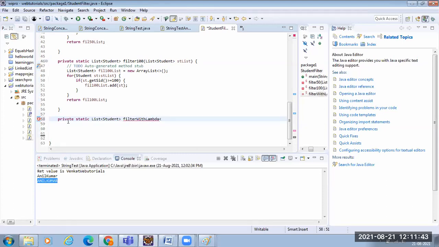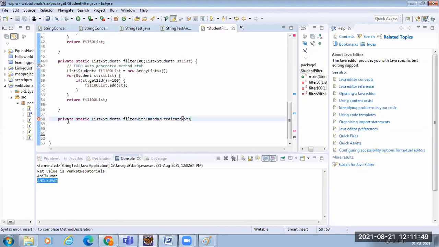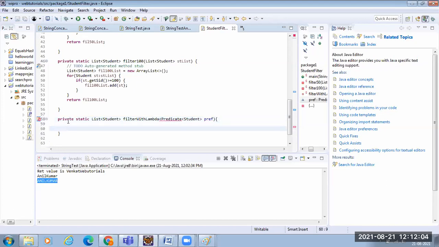I told you how to create the predicate. The Predicate interface is generic, so you need to specify whether you are working with Student objects or Employee. Then you declare the reference variable. Okay, import Predicate.